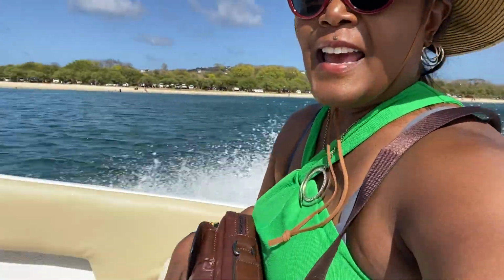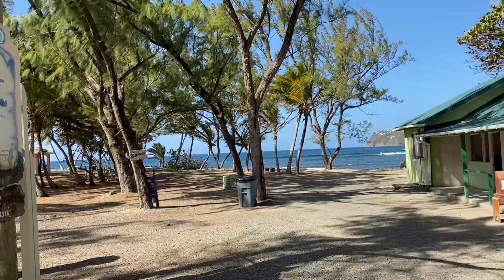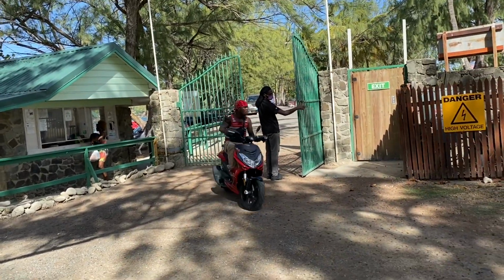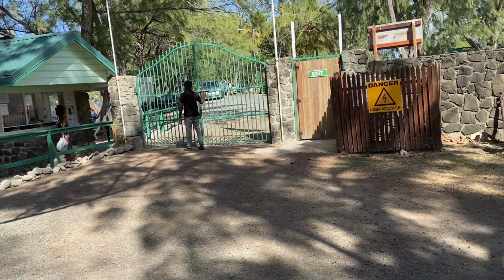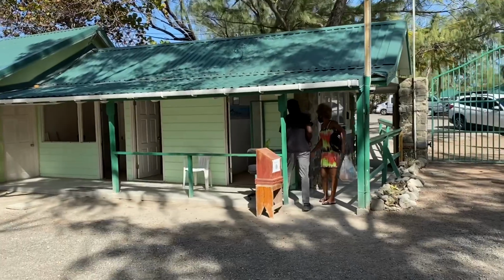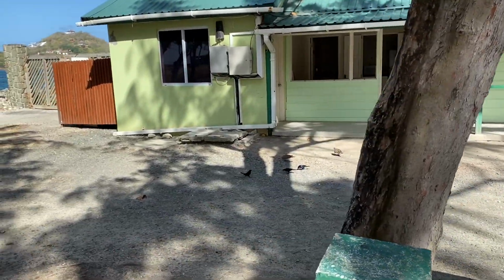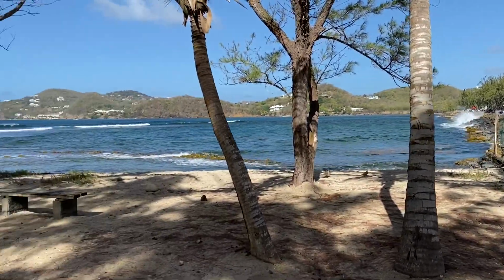Now heading to Pigeon Island. It's an historic island that used to be an island, but it's been connected. Although it's called Pigeon Island, it's really an islet because it is connected on the northern coastline of the main Saint Lucia Island. This is the entrance right here to the causeway, which was built, I think, in 1972, and that connects Pigeon Island. And it was built from excavated dirt that was used to build the Rodney Bay Marina. Here is that causeway right here.